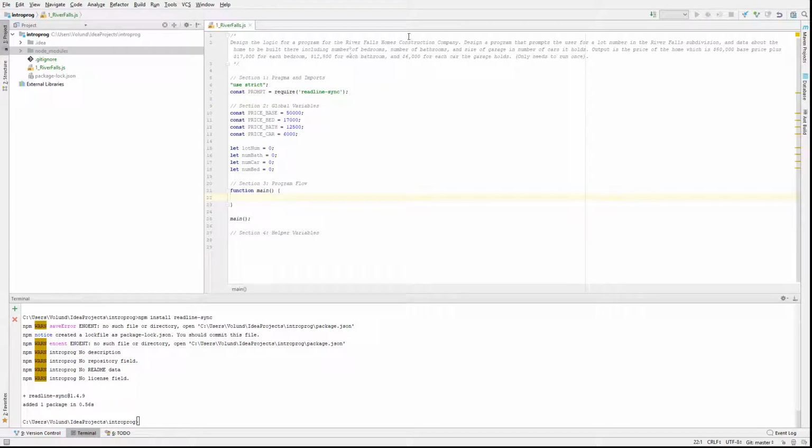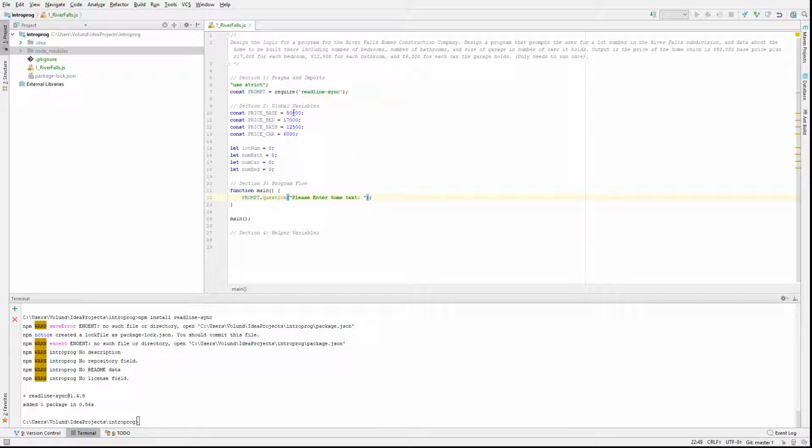So, for this to work, we need to be able to get input from the user. And for that to happen, we need to actually use our prompt library from the readline-sync. This is done by creating a new variable, or alternatively, you could just... Actually, I'll just show you. So if I run prompt.question, this question is... Actually, there's all kinds of questions in here, it looks like, but we're just going to go with just question. And please enter some text.